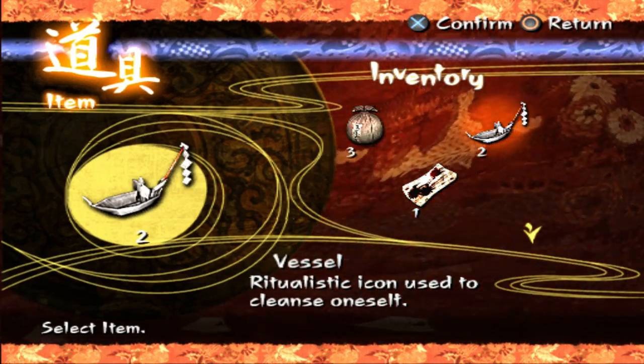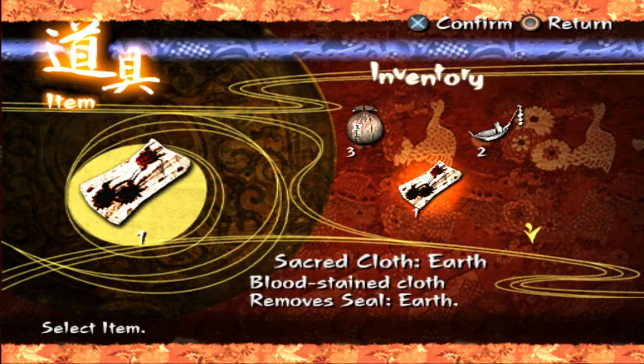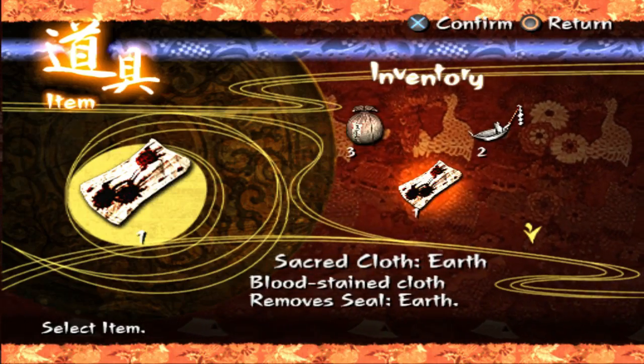These are basically our version of the typewriter tape or whatever it was in Resident Evil for saves. We have the Sacred Cloth Earth here, which is a blood-stained cloth that removes the seal Earth. This is basically our version of a key.